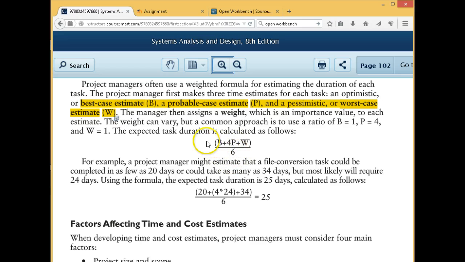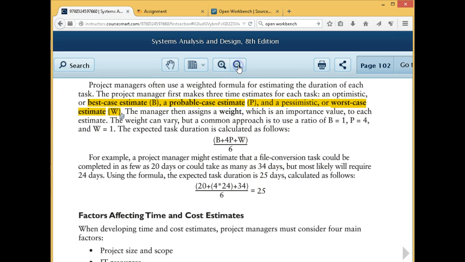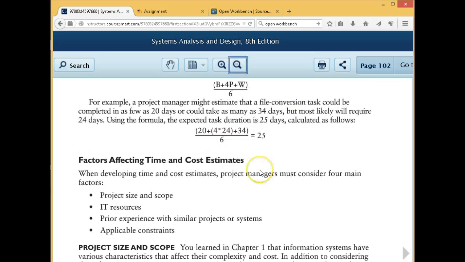So if we varied the weights, we would have to divide by the sum of the weights down here if we change this formula. I have never encountered this formula in the projects we did, but it's kind of one way of saying, okay, if we spend the time to give these 3 case estimates, use this formula, you can maybe impress your boss that, hey, you've done some additional calculations to come up with the estimate. But once you get working on the project, you kind of throw out the estimates and you just look at, okay, how are we doing? Are we on time?